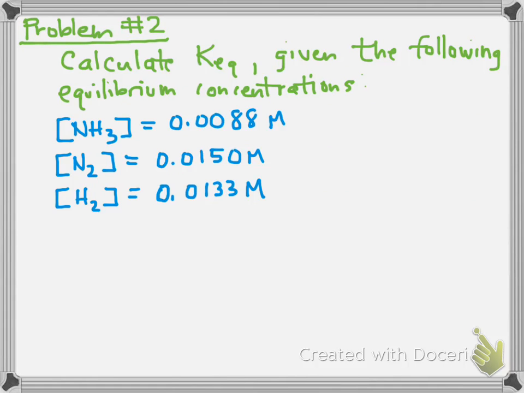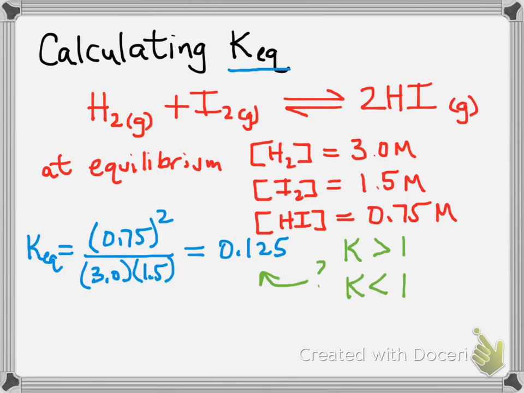The second problem is, using that expression that you just wrote in problem 1, I want you to calculate the value of KEQ, given the 3 equilibrium concentrations shown. Make sure you show your work for this, and if you want an example, you can pause this video to get the numbers, and then you can take a look at the example that we had done here.